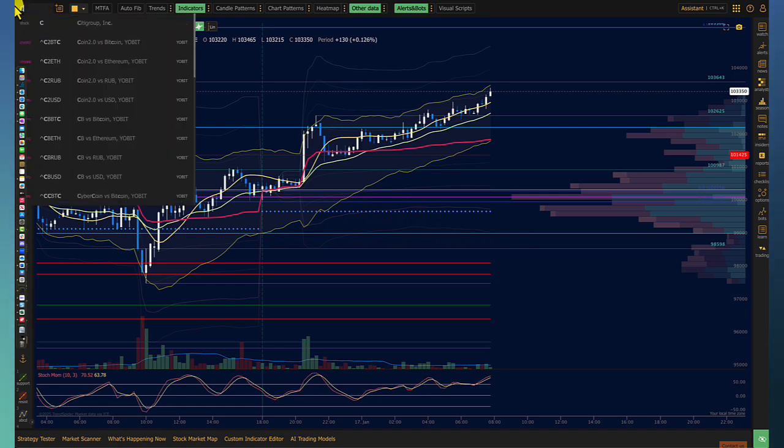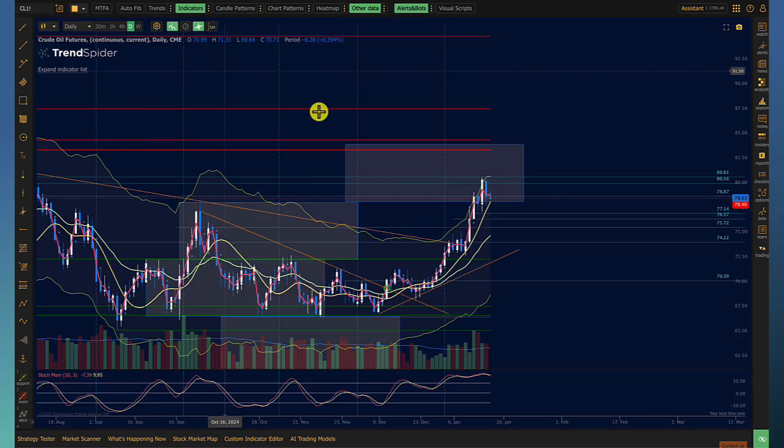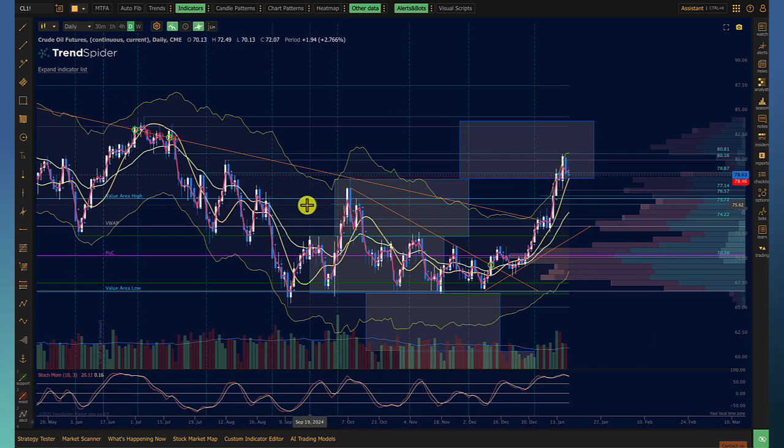Let's take a look at oil, screaming forward for several days. Collapsing, oh, wouldn't you know it, came right into our zone. Here was my thought. I said, hey, listen, resistance area for sure, dips are buys. The dip area looking like about 77. Here's the thing, folks. See how steep and high this is? Very steep moving averages. Buyers are going to try and come in and defend this area near 78.